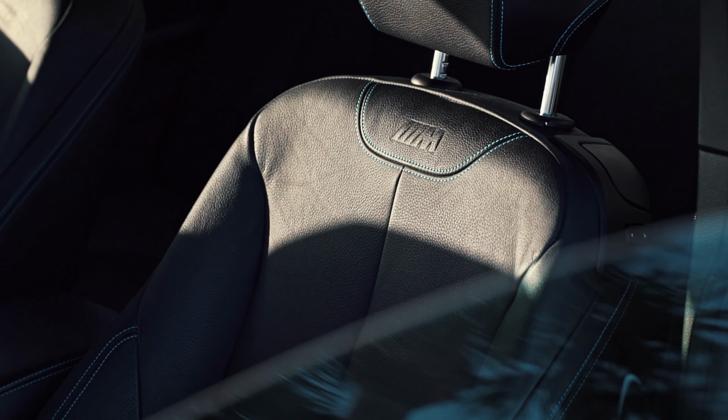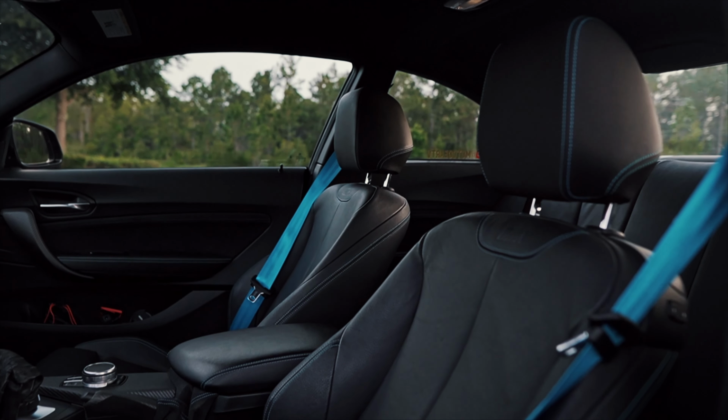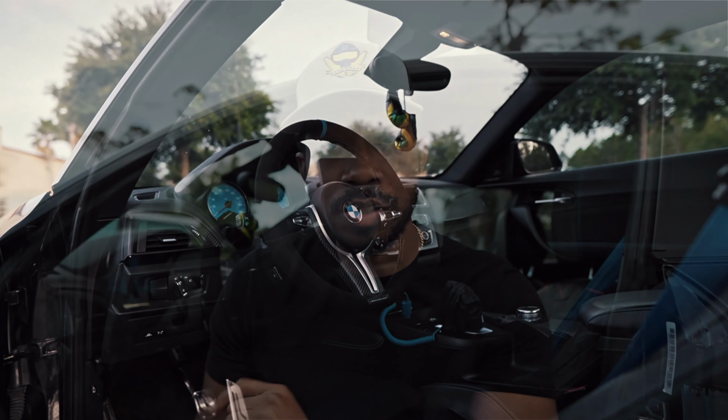And even moving on to the interior of the car, I wanted to give it very unique highlights. So things like the light blue seat belts, to the light blue gauge faces for my gauge cluster, to my Alcantara steering wheel wrap with the custom stitching. All of those were little key highlights that I had in my head to enhance the overall look of the car. And I think we really achieved it.